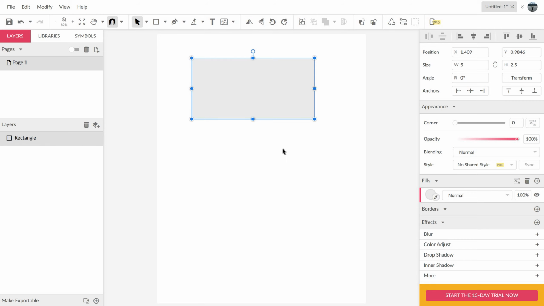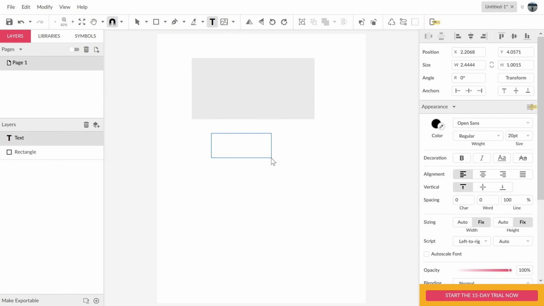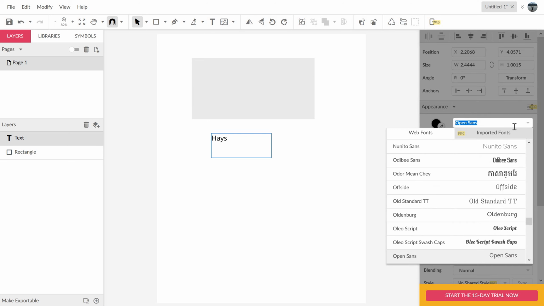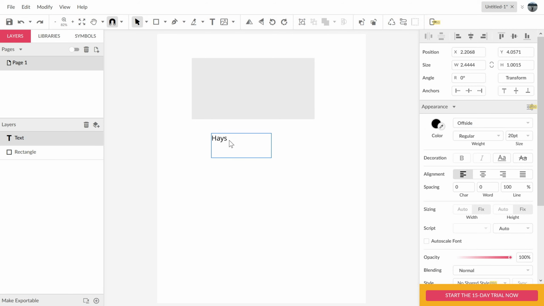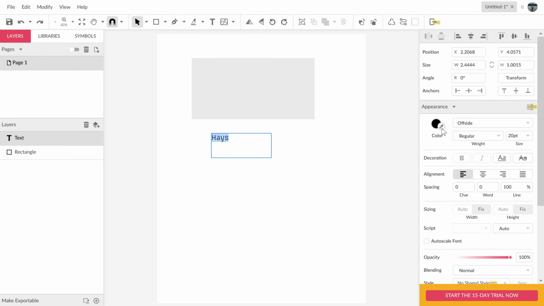And then I'm asking you to write your name. So you can click on the text tool and you can do your first or your last name. I'm gonna do my last name. And then I want you to change the font to something fun. Just something that's not default. I think you have to select your name before you can change your font. So change your name font to something other than the default.